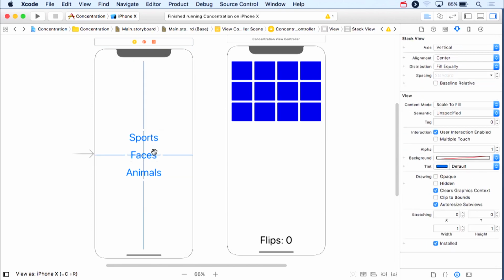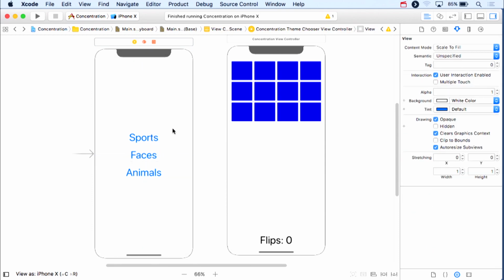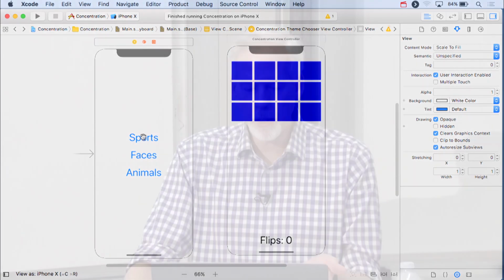Okay, so this is great. I got my nice UI here. I've got auto layout, so it should work when I rotate and do all those things. So now all I need to do is wire these 2 MVCs up. Make it so that when I click on one of these buttons, it shows this MVC over here on the right. And I do that with control drag.